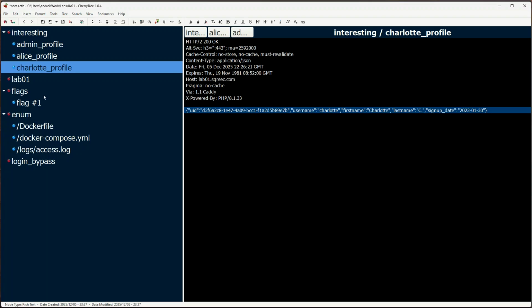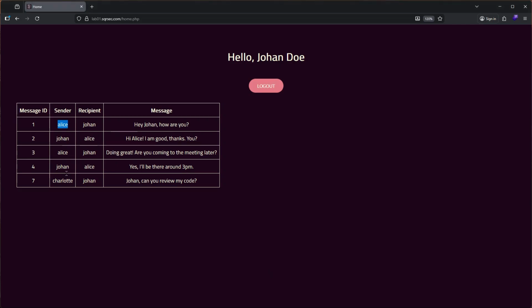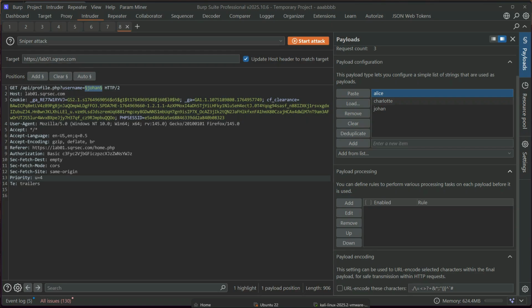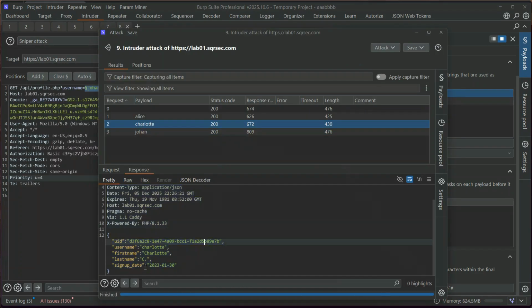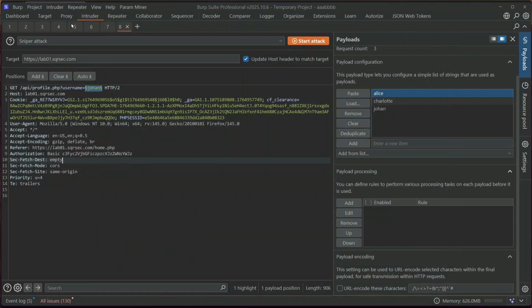So we are starting to collect more and more information. It's not something critical at the moment. Of course it's not ideal that we can read this information about other users, but at the same time it's not something critical. We have a UID, and the username is something that we already see in the user interface. What else we have there? And first name and last name, it's not ideal to have, but it's not something critical that we can exploit at this point, and we have a sign up date.